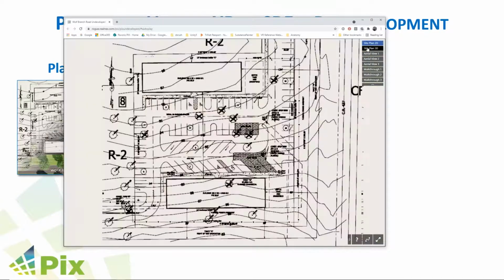Okay, and so what we're going to show here is how much easier it is to understand the overall plan using virtual reality versus looking at your standard 2D plan. So we've got the site plan here, and many seasoned folks will be able to understand what's going on, but you may not catch all the details, and a lot of people won't understand exactly what's going on.